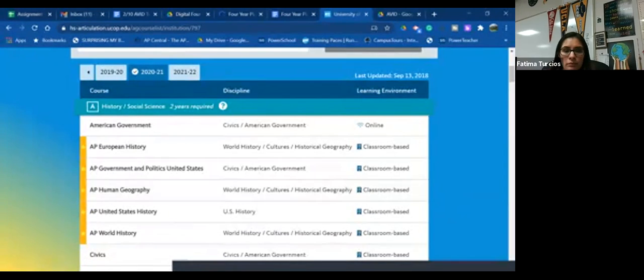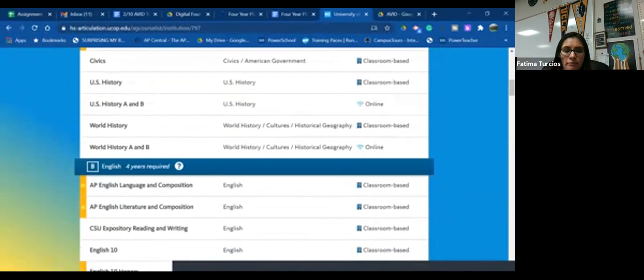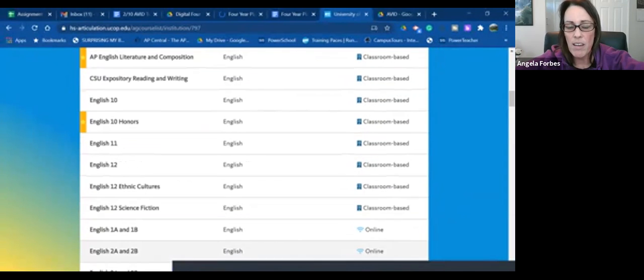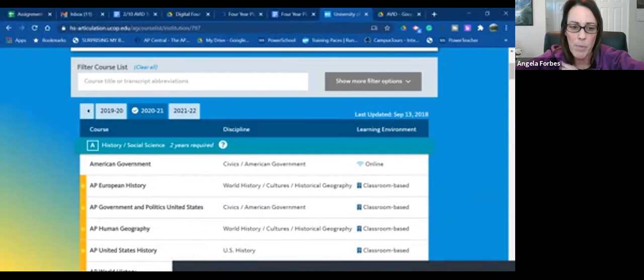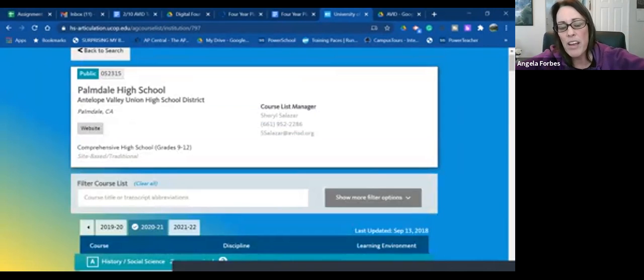And then when he passed away, it went back to not counting for the UCs because we didn't have the accreditation or something, the paperwork that had to be filed. Well, I had a kid who had taken it that year. So I went back and looked at the year that he took it, did it count as a G elective? And so this website is super helpful. I know that when I teach seniors again, I'm going to use this and I call them out.